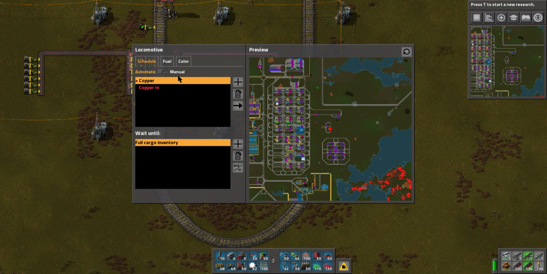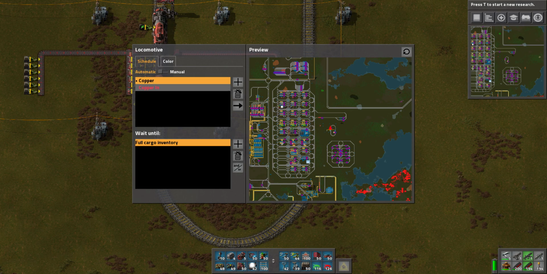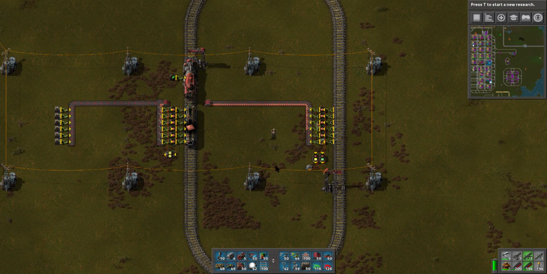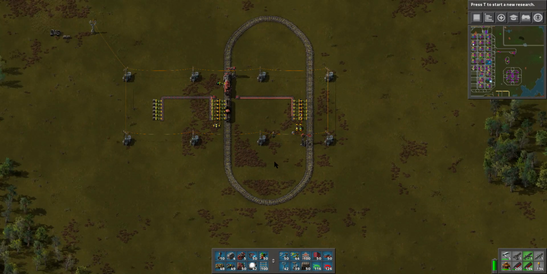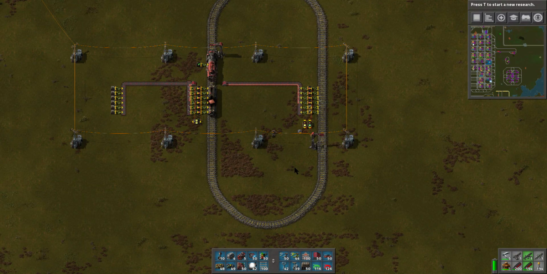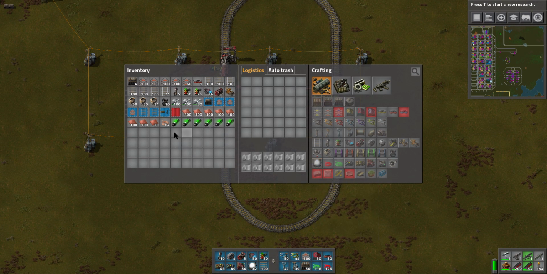When we program this train to go between copper and copper in, we didn't tell it to go to a specific station named copper in. We basically said we wanted to go to any station named copper in that's currently active. If there are multiple stations that are currently active, it will always go to the closest one, which might be something to think about when you're building your own factories.